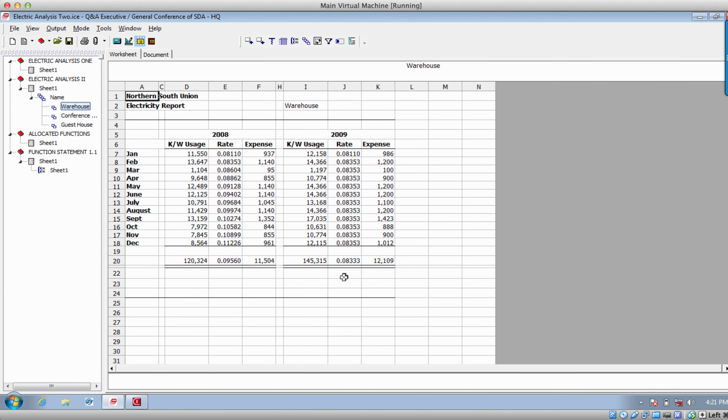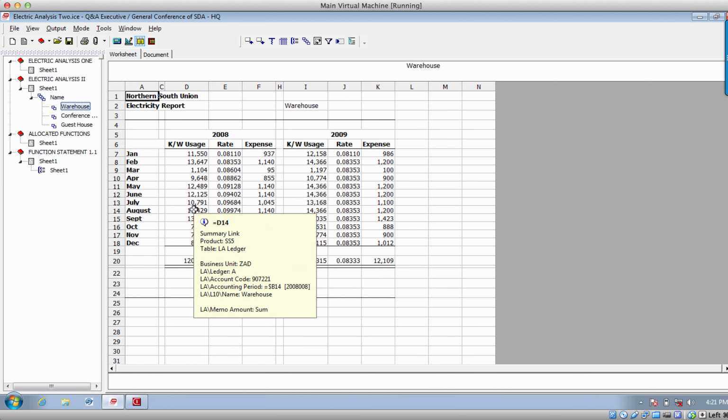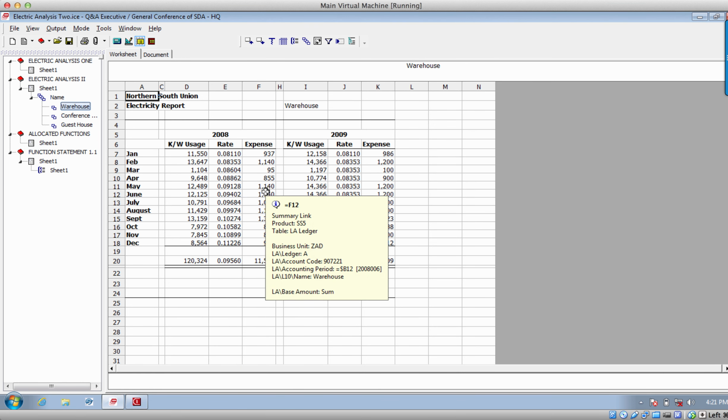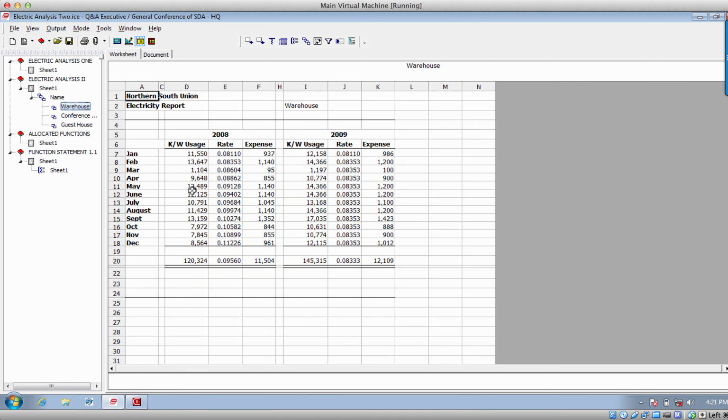But I want to reiterate to you that this is just an example of using Memo Amount. You may not be interested in this problem, but there may be other problems. For example, the number of books you handed out, the price per book to come up with the expense. Or you may have contract workers, hours of contract workers worked, their rate, and what you paid them. So what I hope is you think of this as a general example, and then you put that creative energy to work to come up with something that you need to work in your organization.